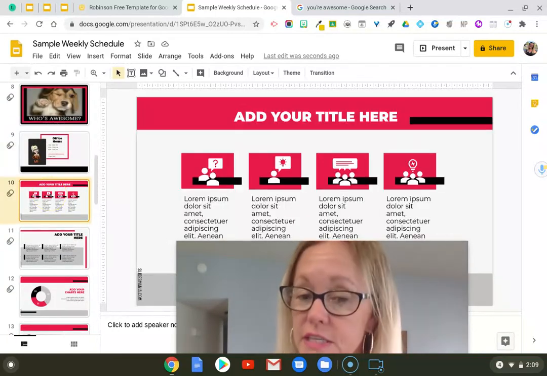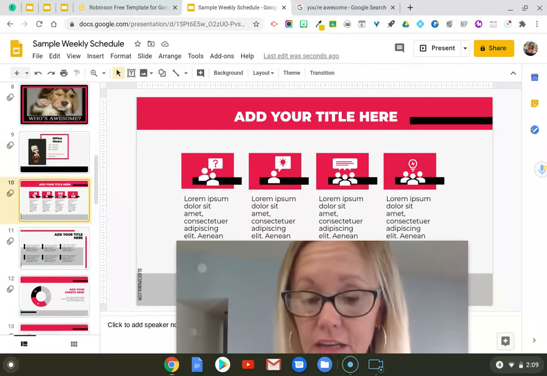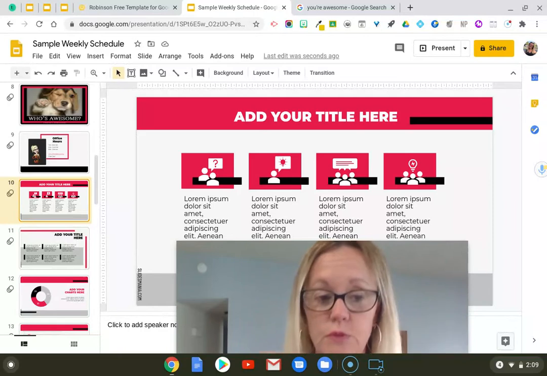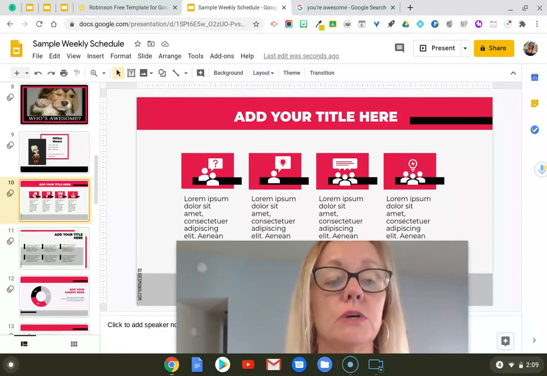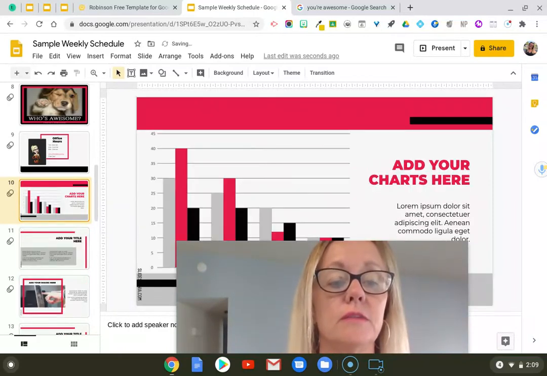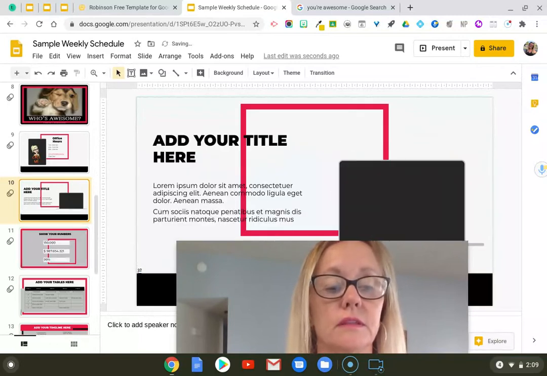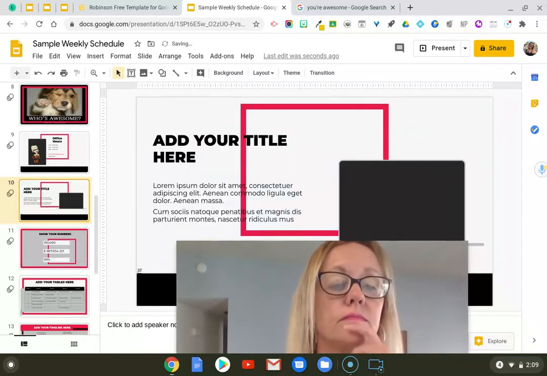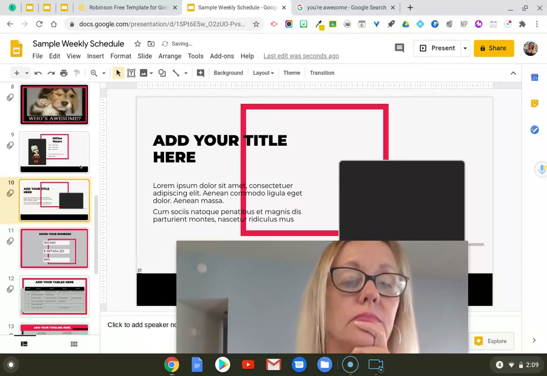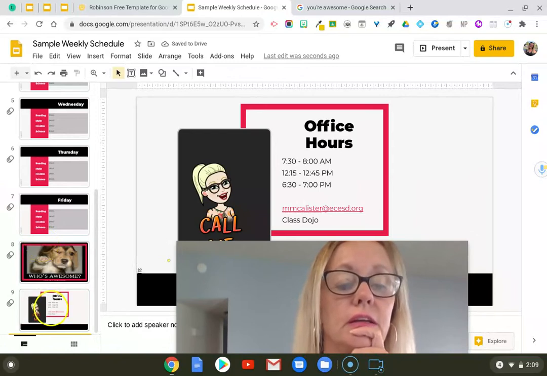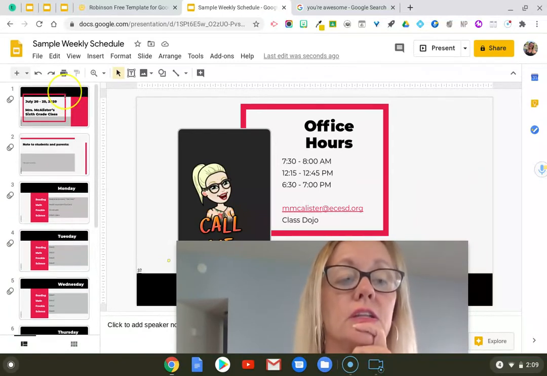So remember, if you have a slide that you want to use again, Control D, that's going to duplicate it. Slides can be adjusted. You can move them up and down. You can also delete the ones that you don't want. So I'm going to do some deleting. Okay. I think I'm frozen. Okay, there we go. Liking that. Now let's take a look at what we have.